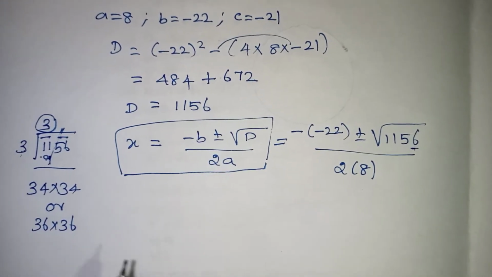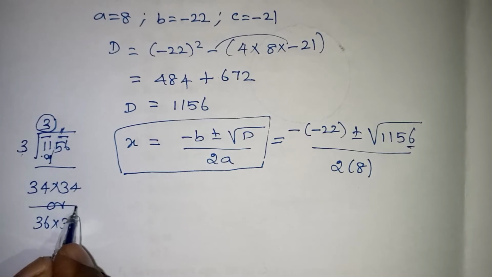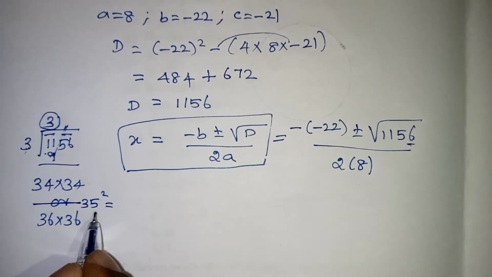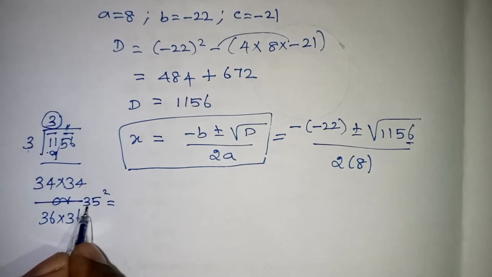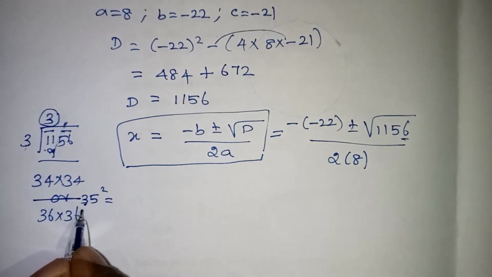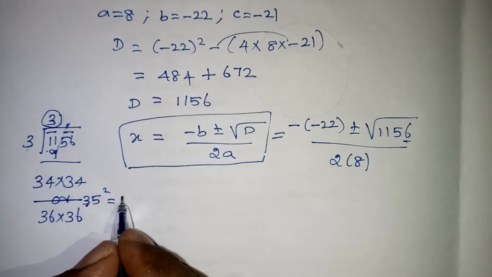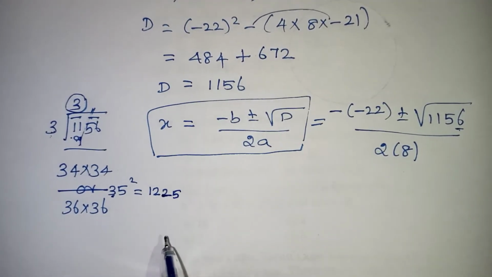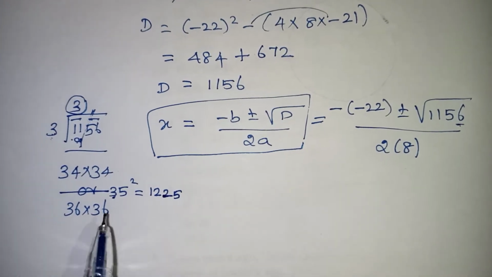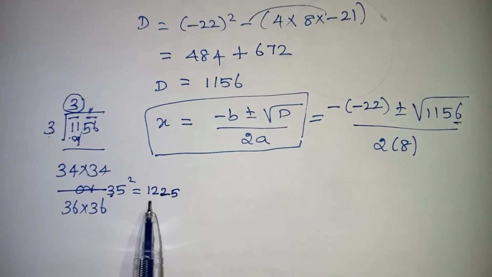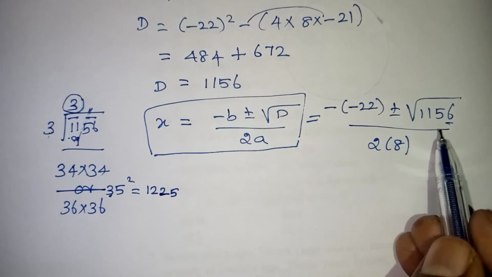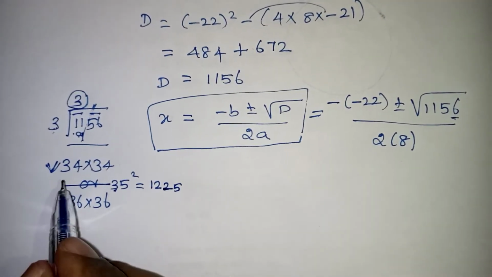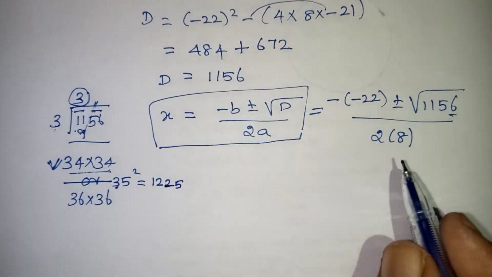To identify it, I'm just telling you the shortcut. In between 34 and 36 we get 35 squared. 35 squared we can easily find. This is a 3. After 3, the next successor of 3 is 4. So 3 4s are 12, then 25. We have a shortcut video also, you can watch that. So 35 squared is 1225. So this number is less than 35 squared. So definitely our answer will be 34 into 34. You can multiply 34 and 34, you will get the same number.